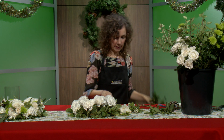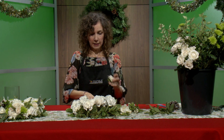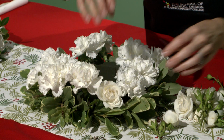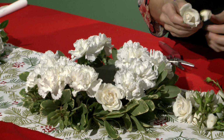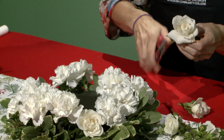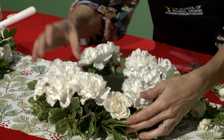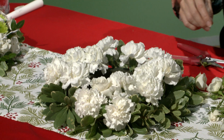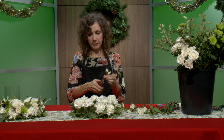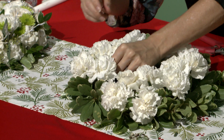And then you're just going to start filling in the roses into some of your gaps, doing the same thing, getting them all the way into the oasis. Let's get a nice big one. Some of these are real open, some of these are real tight. So if it's real open, I might just put it by itself. If it's real tight, like these two, I might just keep these together.